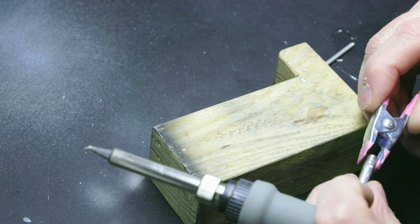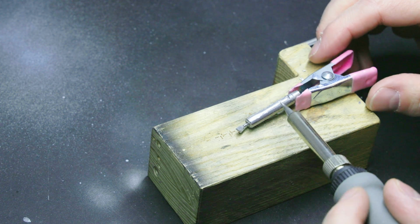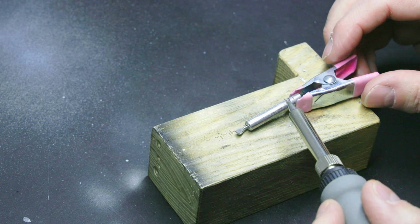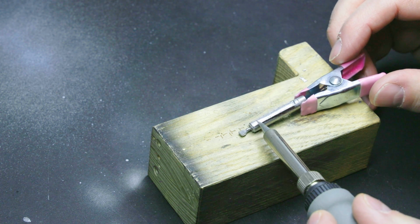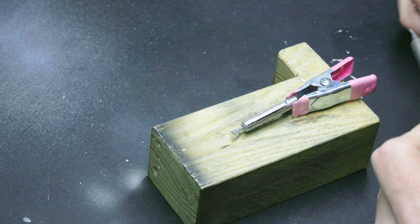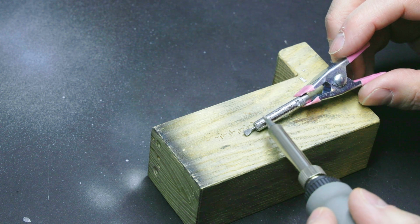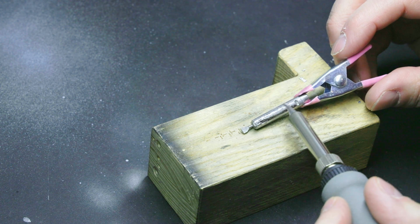Oops, make sure your clamp doesn't go flying. Yeah, you can just see that joint just keeps taking the solder in, so a little bit of filling needed on this one. Not really a void in there, it's just a lot of surface area.